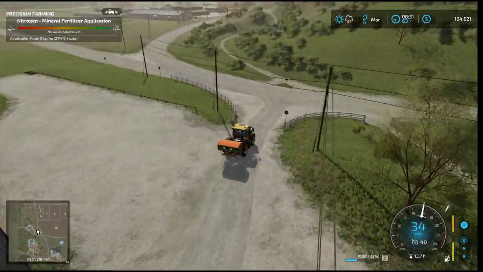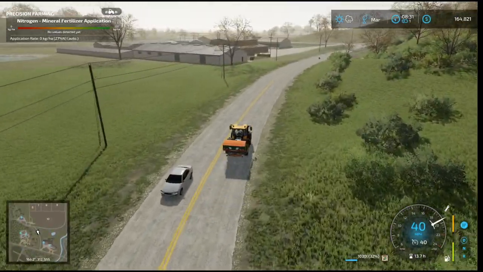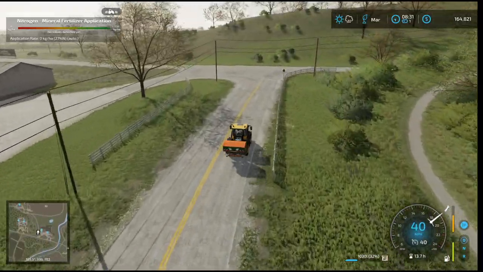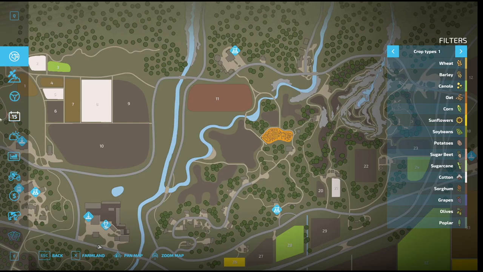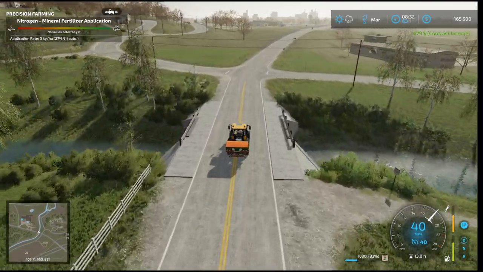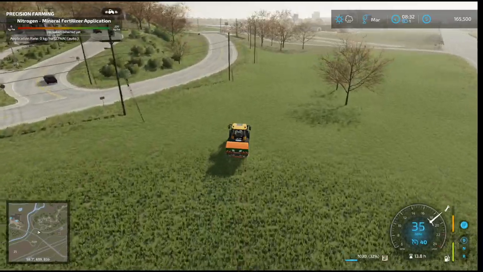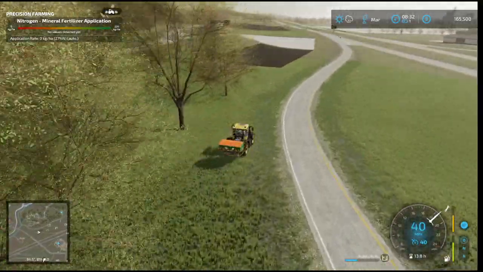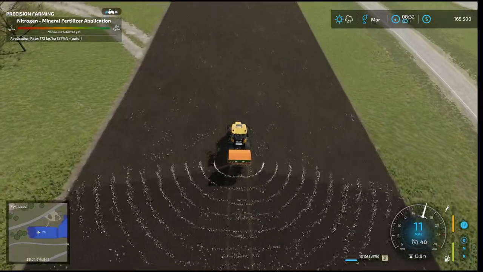Part of me wants to look at the, well, I don't know. I want to look at the available contracts, I guess. Oh, we got that field 26. That's right. Let's see. So let's collect that. We'll do field 26. Which is right around the corner, isn't it? Yeah. It's like one pass down the field. We're done.